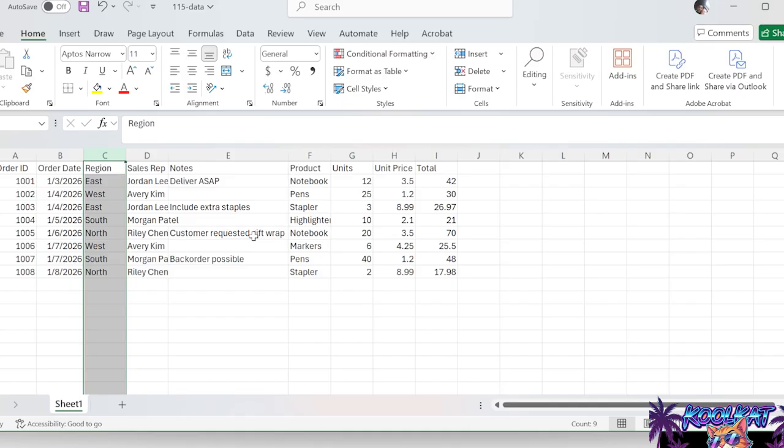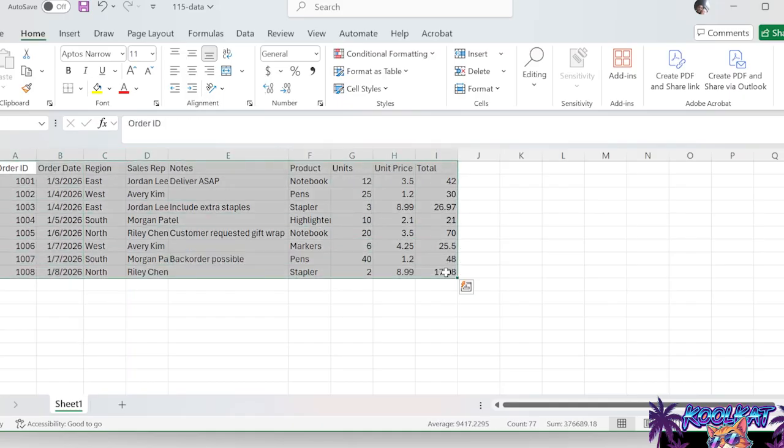Now, sometimes we may realize we need space somewhere on the sheet that already has existing data. Let's look at an example. Click the blank cell in the top left corner of the sheet, right above row 1 and to the left of column A, to select the entire worksheet.